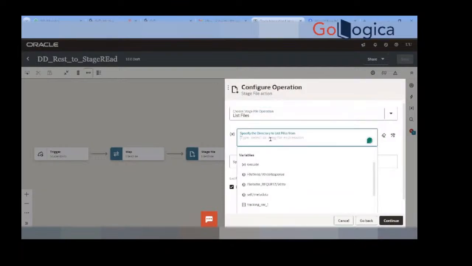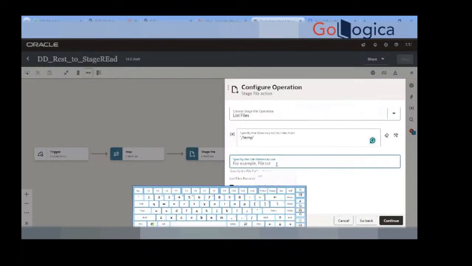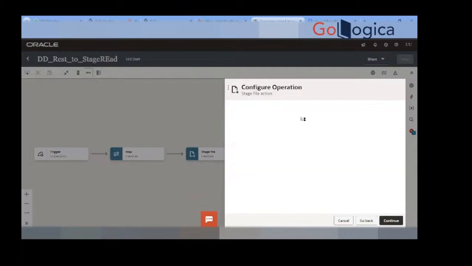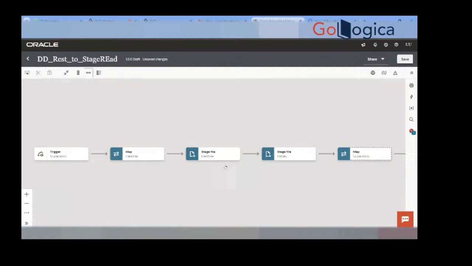I'll provide the directory, the temporary directory we have created in OIC. Then what files we need to list, like only CSV files or only PDF files. I need to display all the available files, so star dot star: the first star means any name, the next star means any type. Continue, finish. It will list out all the files available in this folder.